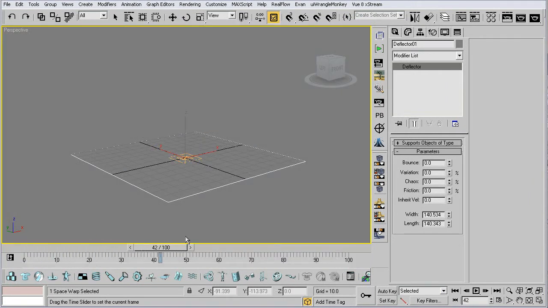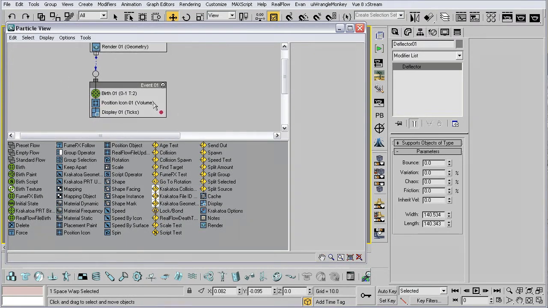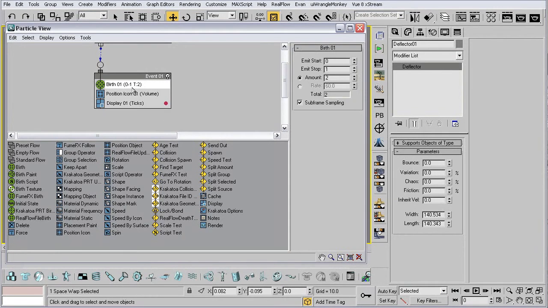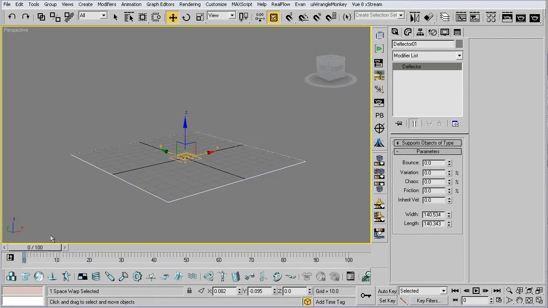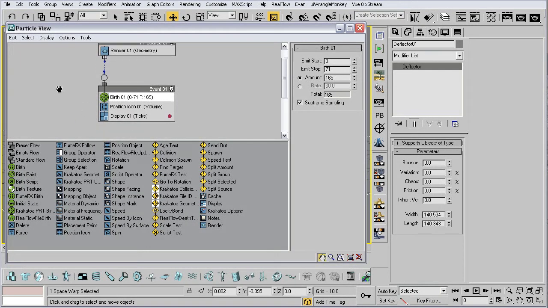Now when we scrub through, still nothing is happening. We have a few other things that we need to take care of, and let me just up this here and up this here just to demonstrate what I mean. So now you can see that those particles are being emitted in the volume of a flat icon. So again, depending on the icon you have chosen, will depend on how that looks when it emits.